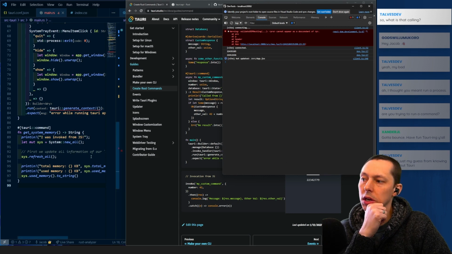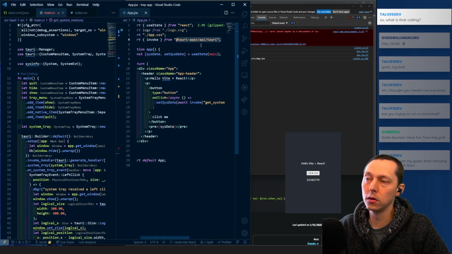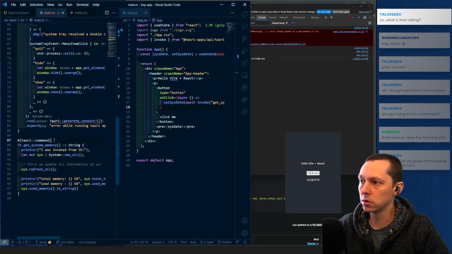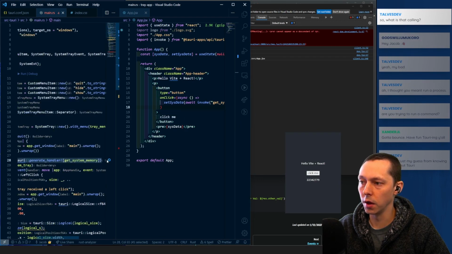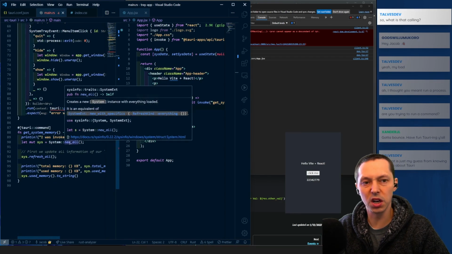So what is that calling? You click this button. This button is doing an invoke. There's a Tauri apps API JavaScript package that we have that has a function called invoke. It invokes a function on the Rust side of things. There are command macros that we can write. And we do this because otherwise we'd have some nasty nesting stuff because we've got this builder syntax. So we add the handler to the Tauri builder, and we use this macro to kind of clean up our code a little bit.